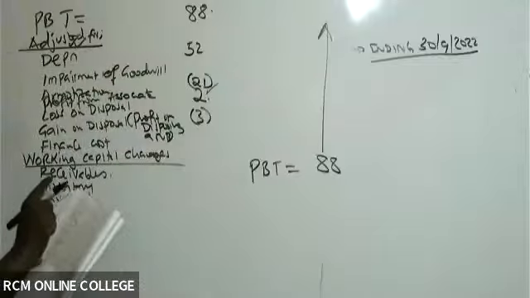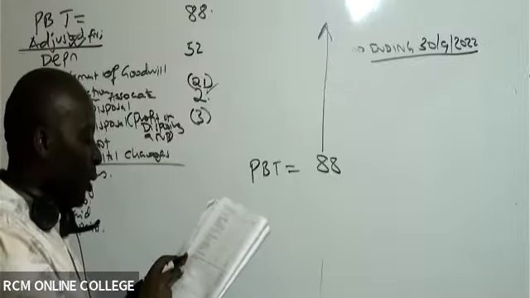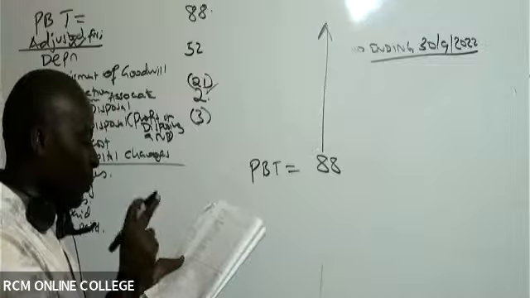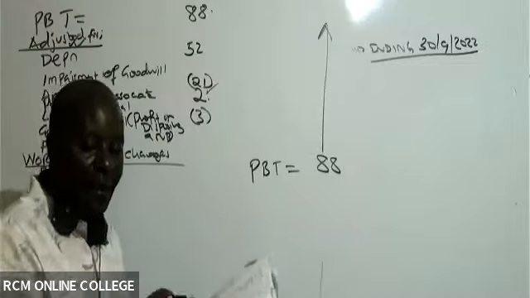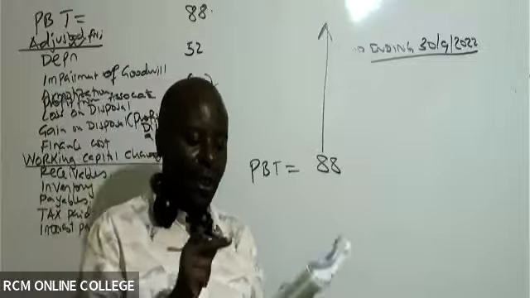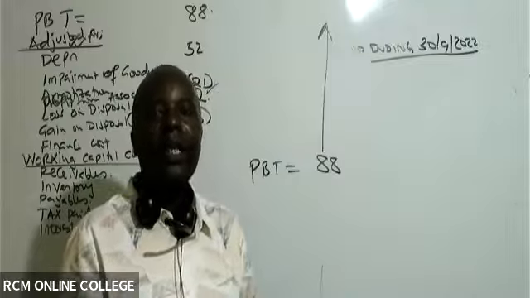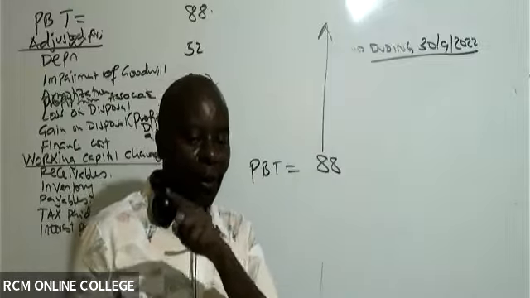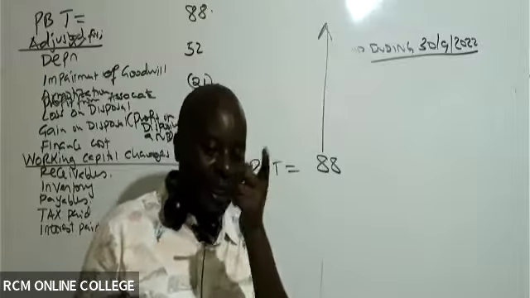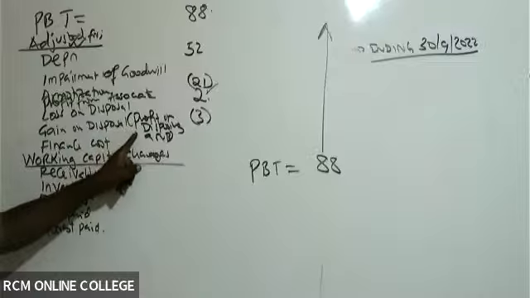Remember, you're looking northwards. Northwards, we've been able to see share of profit in associate. We have removed that one. Profit on disposal of shares in a subsidiary, 3. That is non-operational. I'm supposed to remove it. But fortunately, from the notes, I was given that 3. Do you remember that 3 already? We have removed it here, profit on disposing a subsidiary.